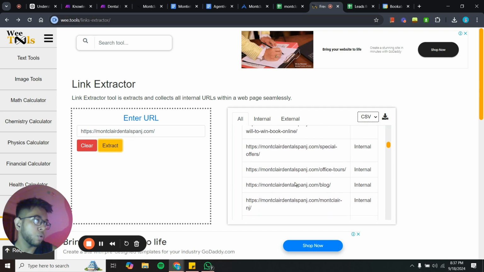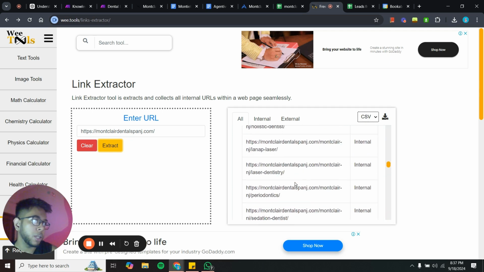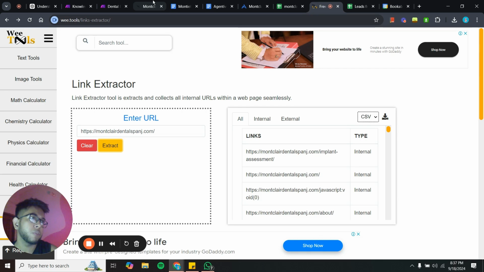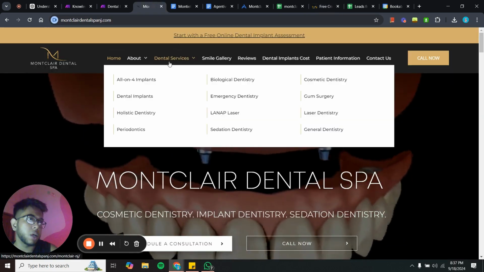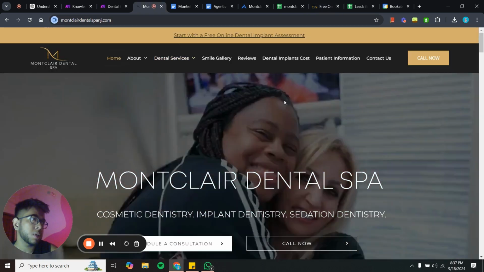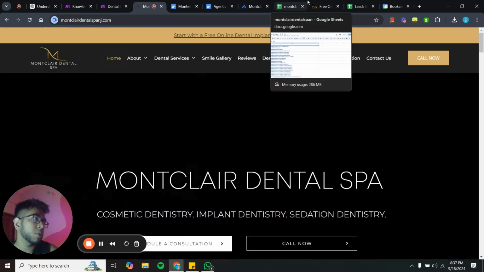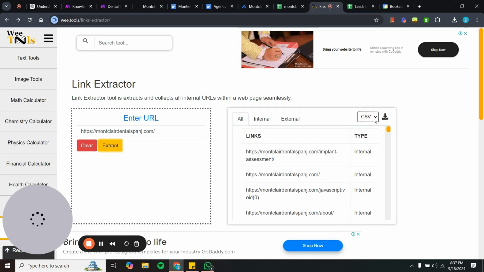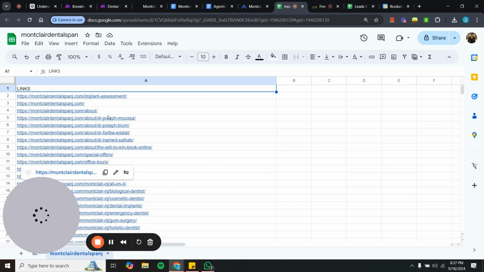After I click on extract, it gives me all the links there are in the website. It scraped through all the links in this website and gave them to me over here. Now I just click on download, and then I import it into a Google Sheet.